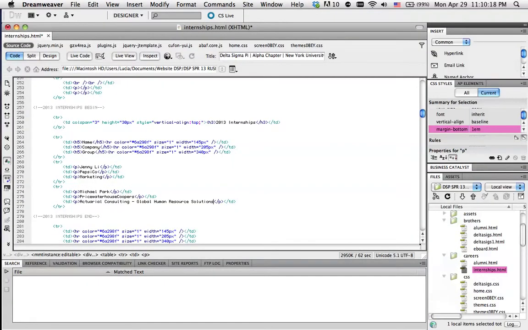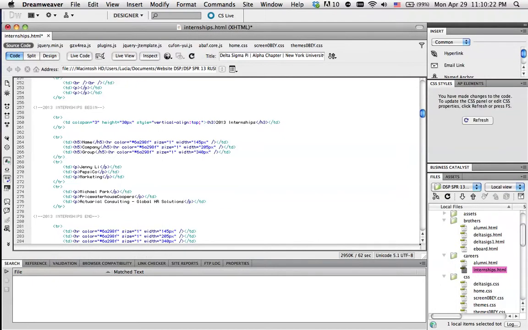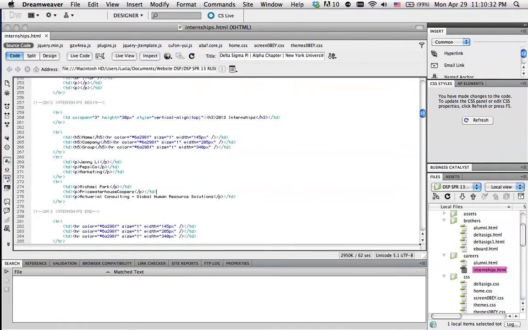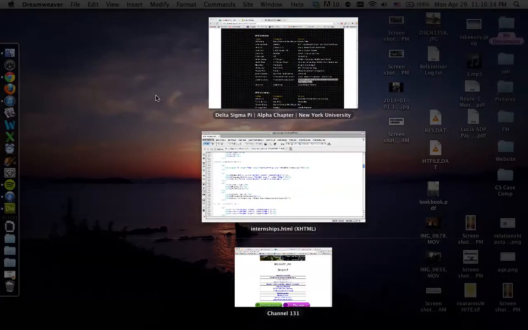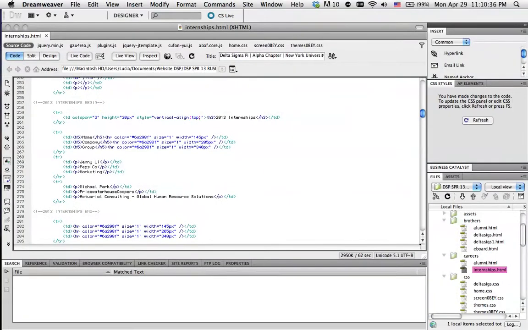But say Michael Park's was a little too long, I would change human resources to HR solutions, just to make sure it fits in one line, because it just looks better that way. So I just save this, and then you can continue on like so, to add everyone else. So that's how you update the internships page.